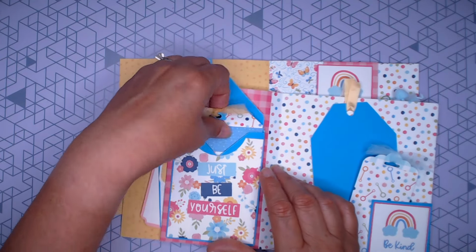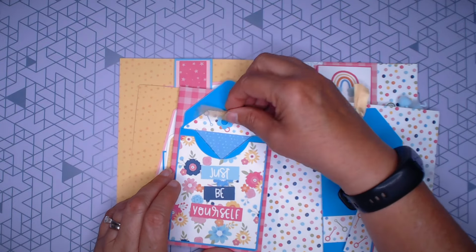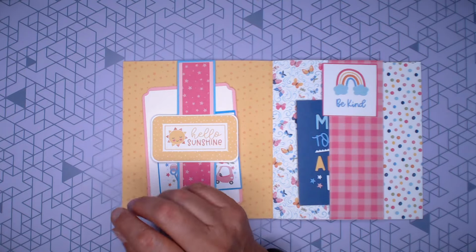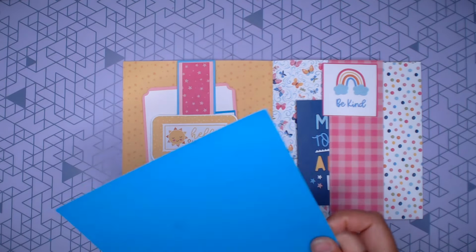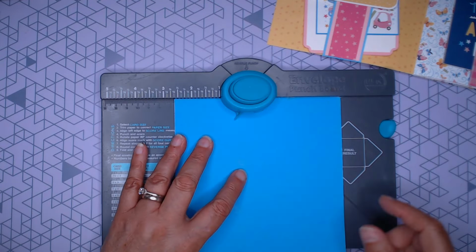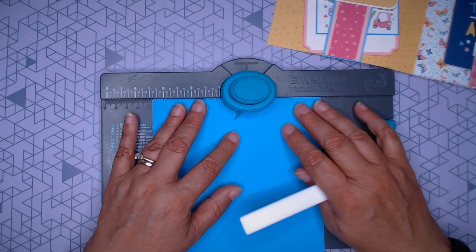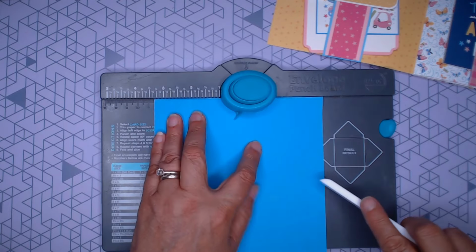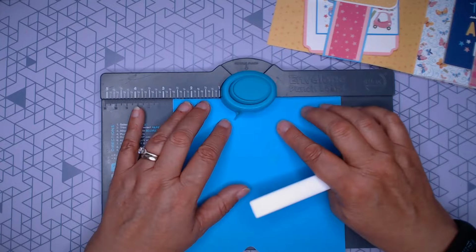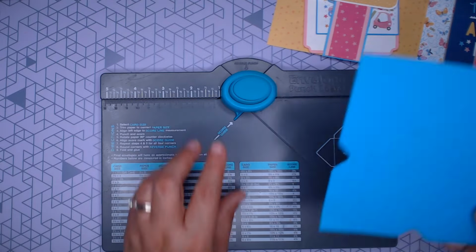I use my envelope punch board and I'll show you how to do that. And it's got a tag inside. I just left this one open. And we will go ahead and do this. So to start with, you need a piece of 6x6 paper. And you start at 2 5/8 for the first punch. And then score. Put this over, match it up with this little tail piece, punch and score, punch, score, punch and score.